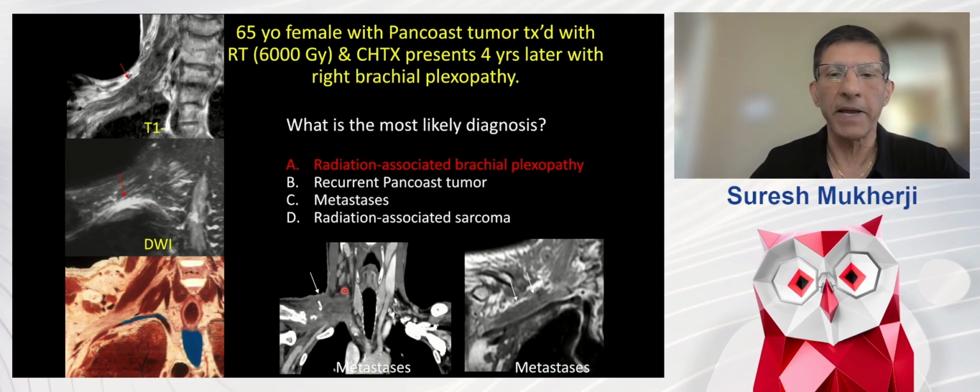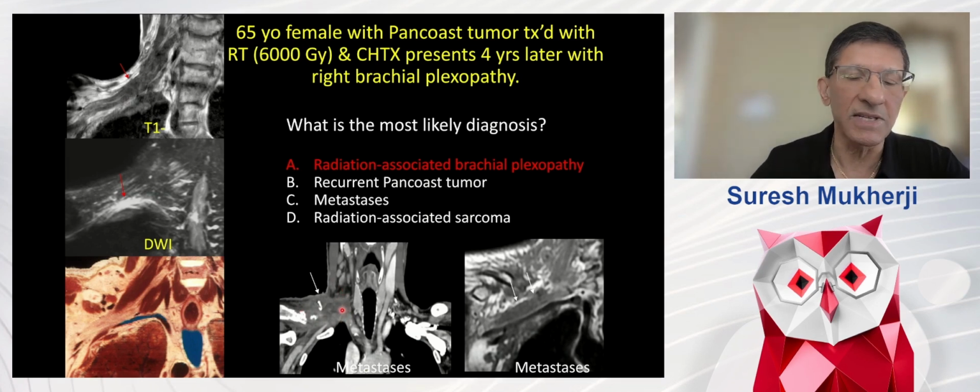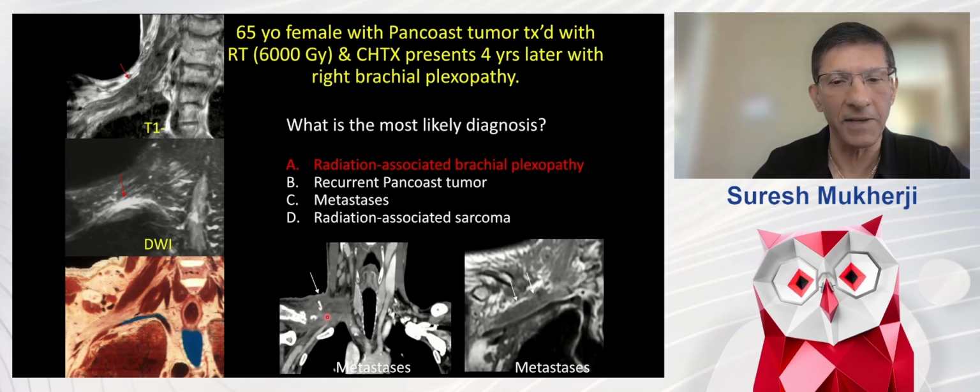This was a case I saw about 5 months ago. This patient did not have a palpable mass, just had a brachial plexopathy. It turns out this patient was only treated with 3,000 gray, never came back. Clinically, they could not feel anything, and the referring physician thought it was a brachial plexopathy. But in this case, this turned out to be recurrent tumor. So another example here, this is metastases. Again, the things that I look for are the abnormalities that I see here, but I always try to figure out exactly what the dose was.